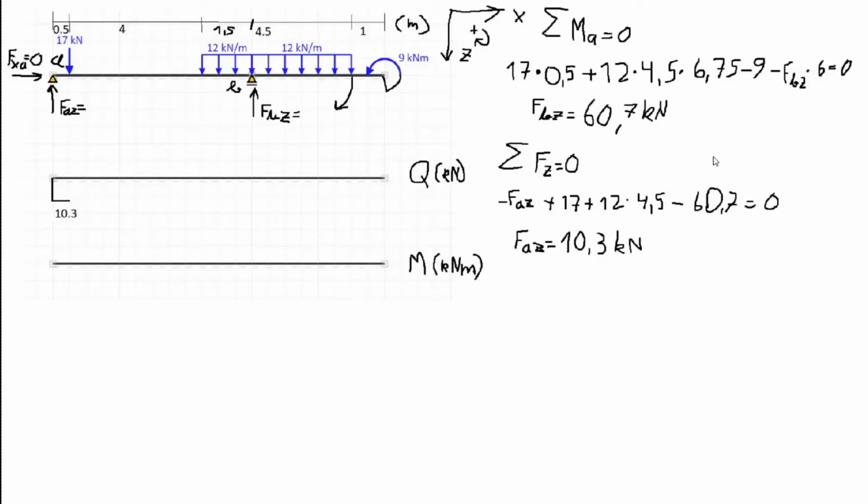Next up we have a force of 17 kilonewtons, and since this force is moving down, it will create a shearing within the beam that has the opposite direction, so it's a negative shearing. So it's 10.3 minus 17 kilonewtons, which will be equal to minus 6.7 kilonewtons. And as we move along the beam, we really don't have any other forces or reaction forces until this distributed load. So it will be just a horizontal line until this distributed load starts.